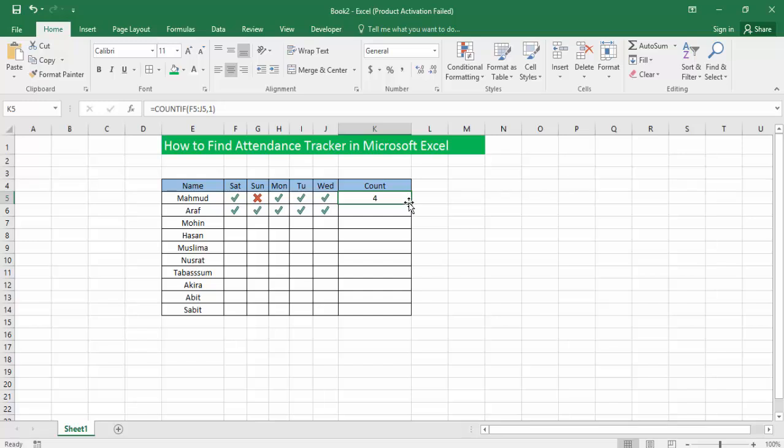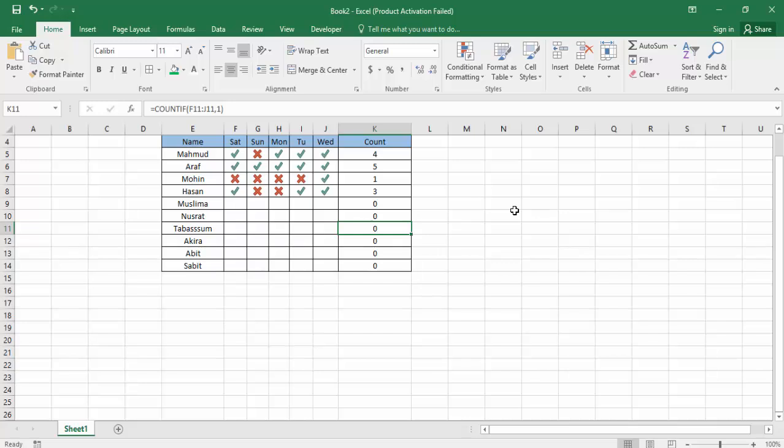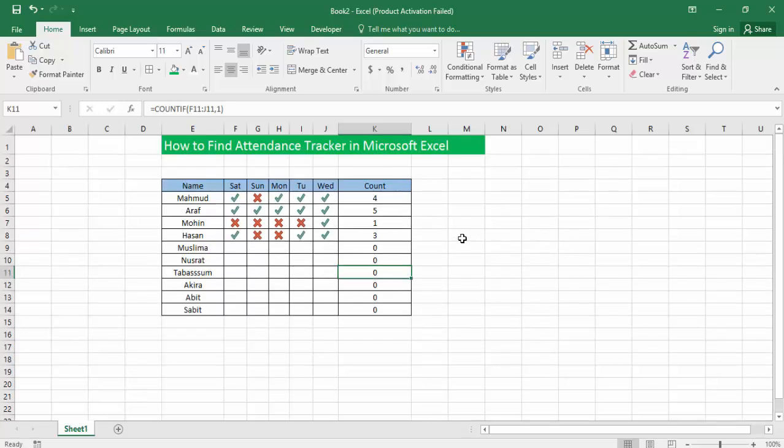Now select Control mark. That's okay. Then I show the find attendance tracker in Microsoft Excel.